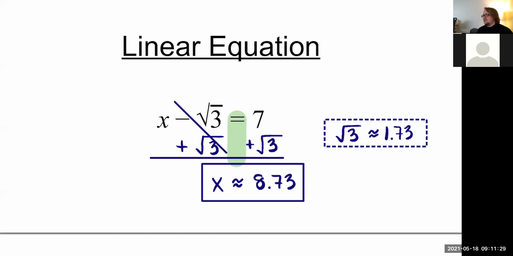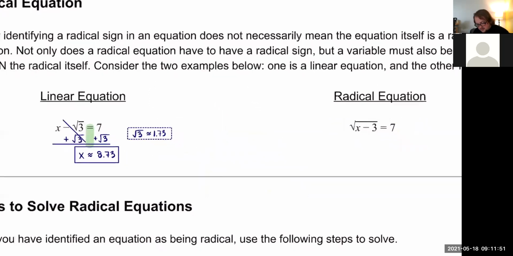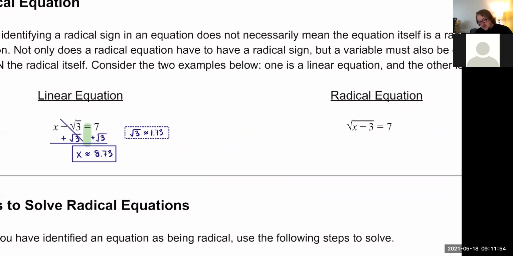But for today, really our ultimate goal is to introduce a new type of equation, which follows its own slightly different set of rules. And what's interesting about it is with a radical equation, there is potential that it could turn into different types of equations, depending on what type of radical equation it starts out with. So I'm going to show you the second one over here. Right now, the problem is that if I were to try to solve the radical equation, which has mostly the same parts, the difference being that the x is inside the square root, I can't move these two pieces because think of them as being buried within the problem.